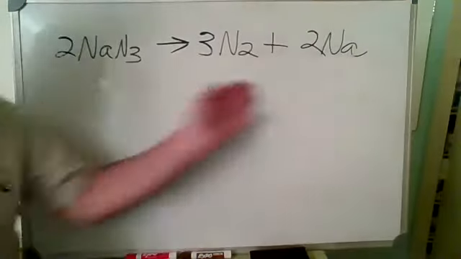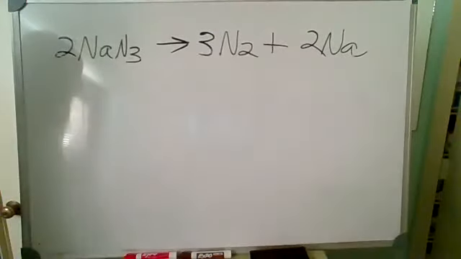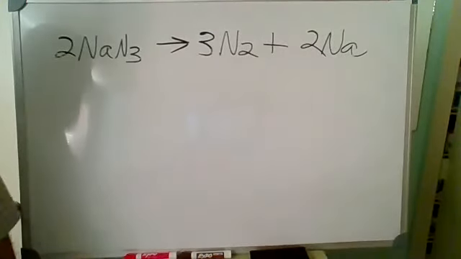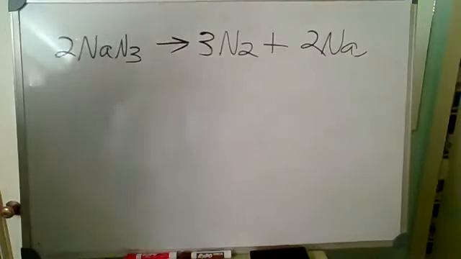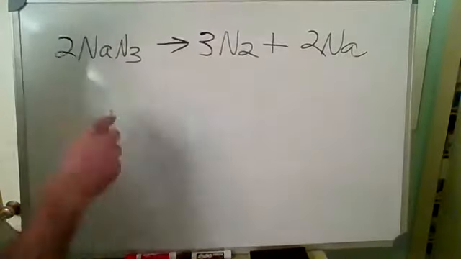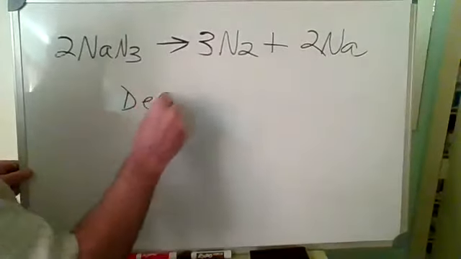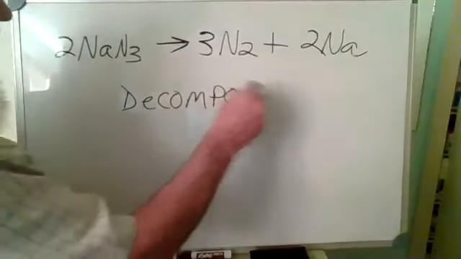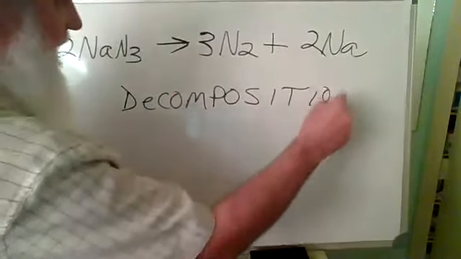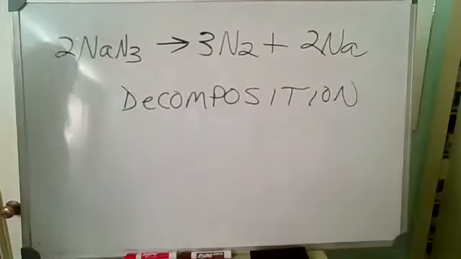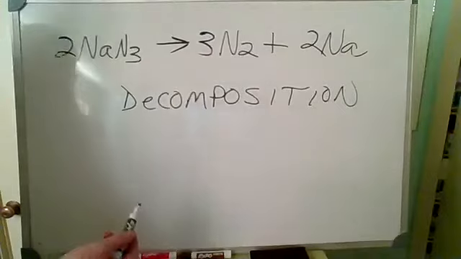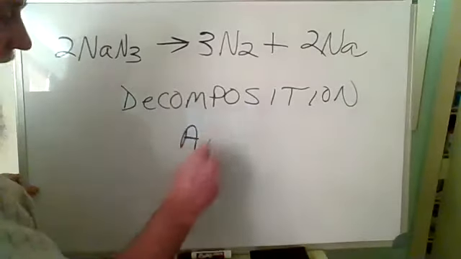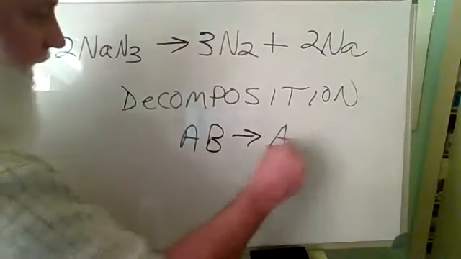When you die, what's going to happen to your body? Is it decomposition? It's going to decompose. So this is called a decomposition reaction. Let's write that down. Decomposition. And again, it's the inverse of a synthesis reaction. So what's the general format of a decomposition reaction? AB goes to A plus B.